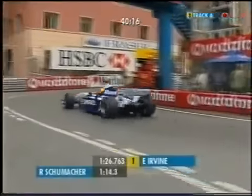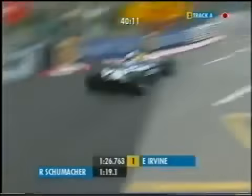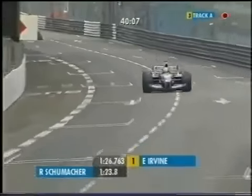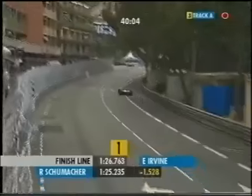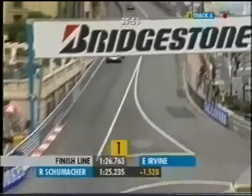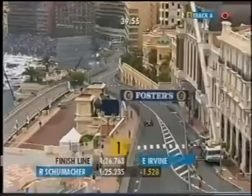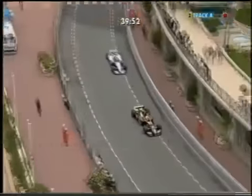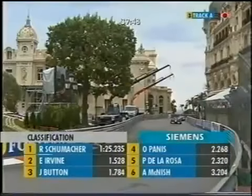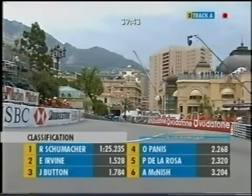Michael Schumacher gets ready to get into his car then, looking to match Ayrton Senna's 6 victories at Monaco this weekend, and indeed to try and take 150 wins for Ferrari. That's another milestone coming up for the Ferrari team, possibly here this weekend. And also will be Michael's 100th Grand Prix in a Ferrari. And for everybody else who's interested in statistics, it could be Mika Salo's 100th Grand Prix in a Toyota this weekend. 100th Grand Prix overall, yes. Only not in a Toyota, but driving a Toyota. Only his 7th in a Toyota, of course.